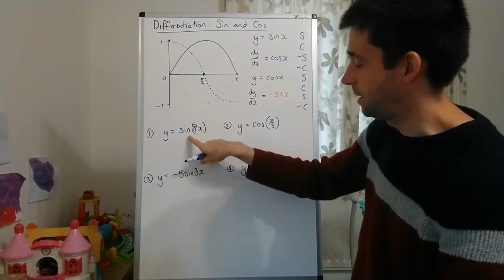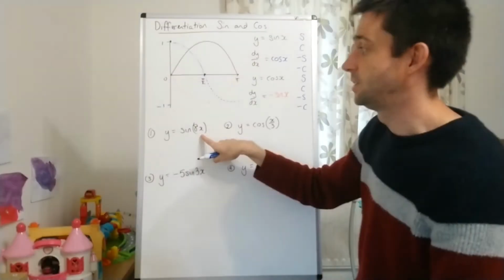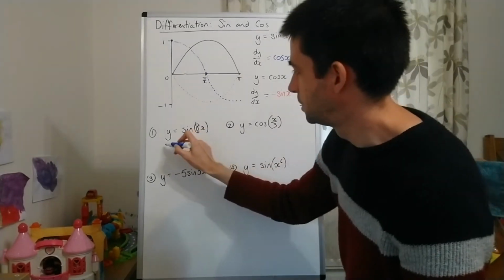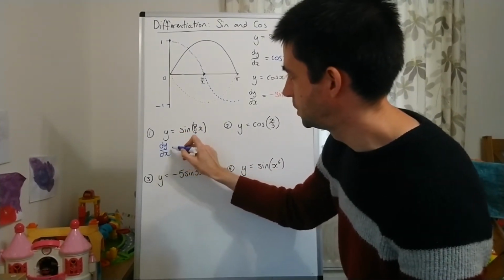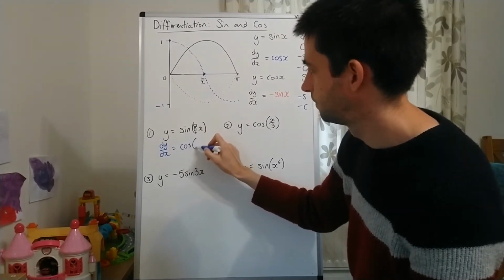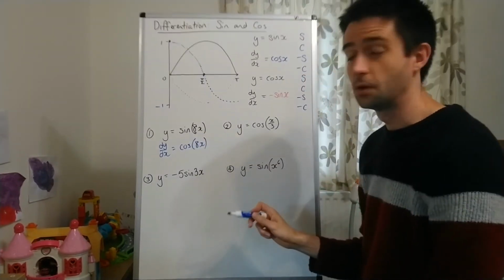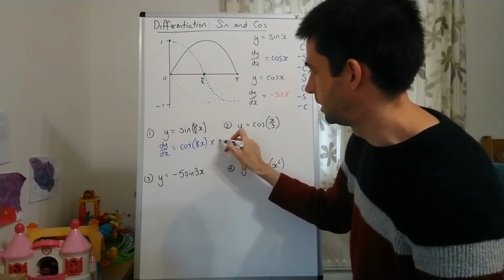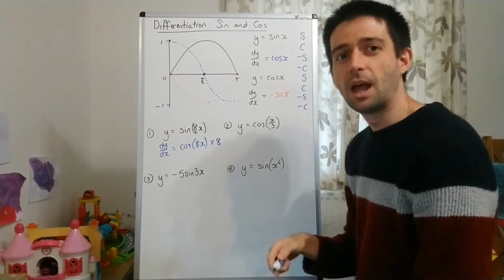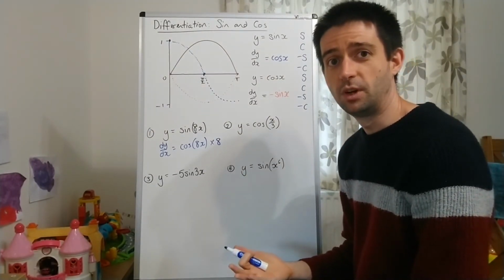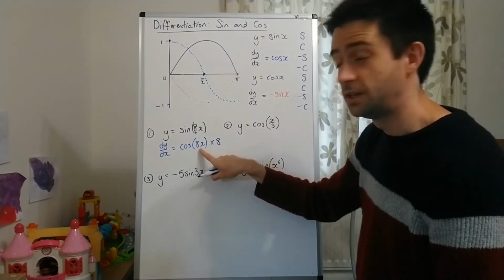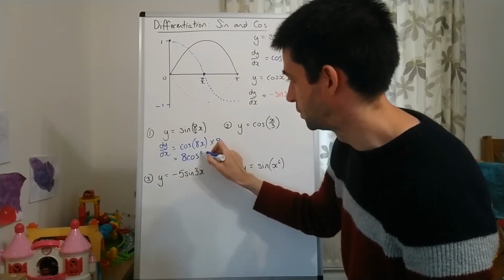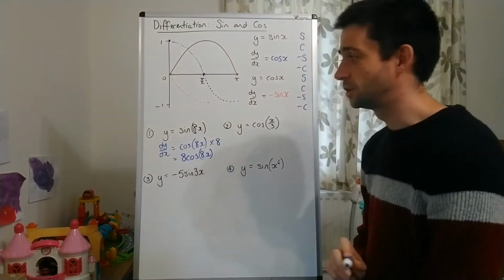Well, this first one here, I have sine of 8x. So I just need to think about what happens with that 8. So first of all then, dy by dx. If you start with sine x, you're going to get cos x. So I'm going to get cos of 8x. That bit, the 8x bit, isn't going to change. But because it's 8x, I'm going to multiply by 8. And that's because of the chain rule that we've covered in previous lessons. So I've multiplied by the differentiated bracket. So my expression for dy dx for sine of 8x is 8 cos 8x.